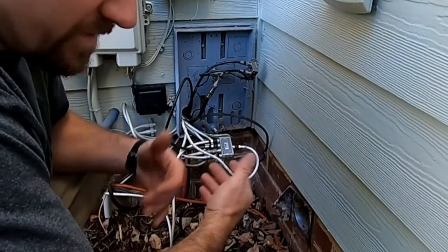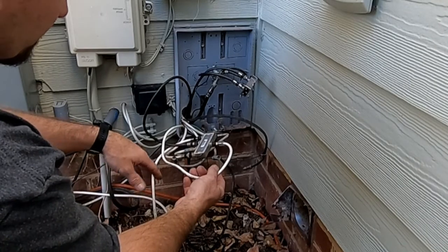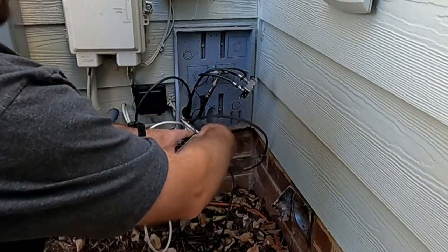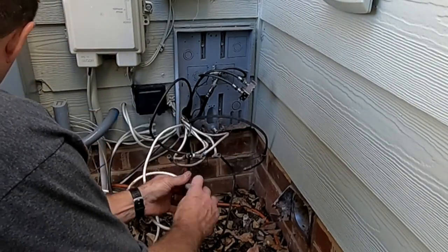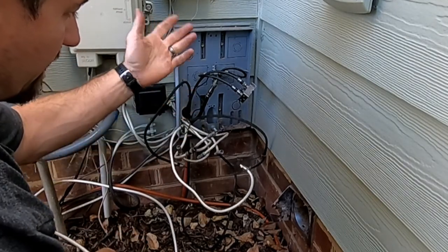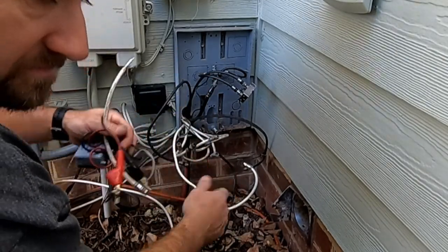Alright, this is my disaster area. This right here is actually going to be for my cable modem. This cable right here is coming from the antenna itself. I only have a four-way, so all I've been doing is unplugging one and plugging in another. I don't want to do that anymore, so we're going to get rid of this and take the ground off. We're going to take this guy off and probably ditch it because we have the new hotness. What we need to do now is actually go through and tone out each one of these and put a label on it, because I don't know where they go. The builder of the house did not label them.